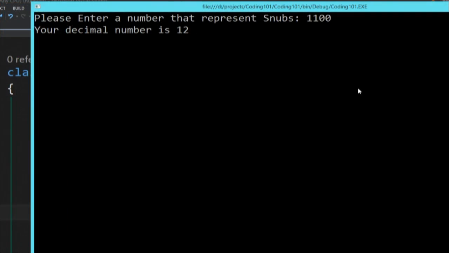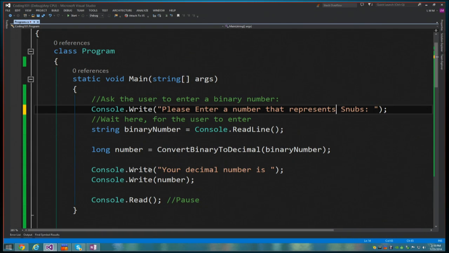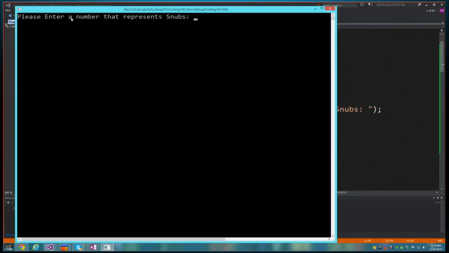Right. And what happens if we want to get the answer on the line below that? You add the line again? Yeah, exactly. We'll see console.write, your decimal number is. I could just add line to that, which forces it down. If we run that now, that's so cool. There we go, and we got our value. See, it pushes it down. Fancy. Okay, I think it looks better the other way.